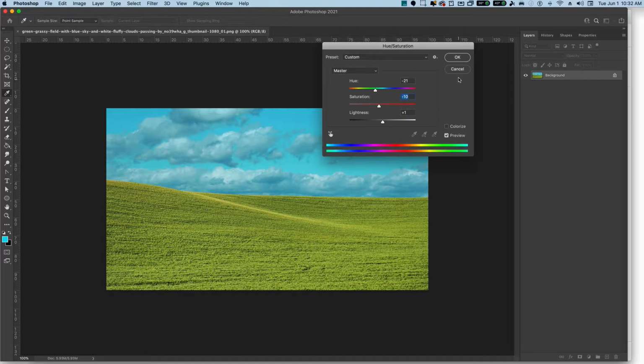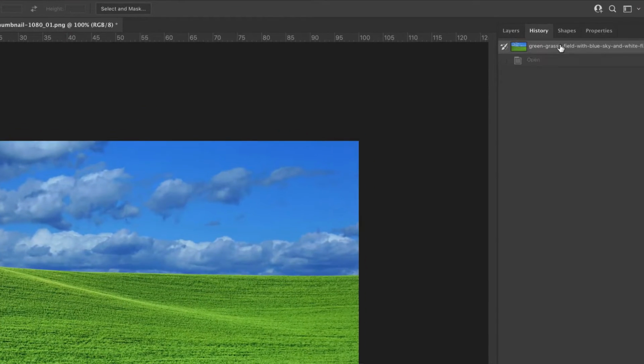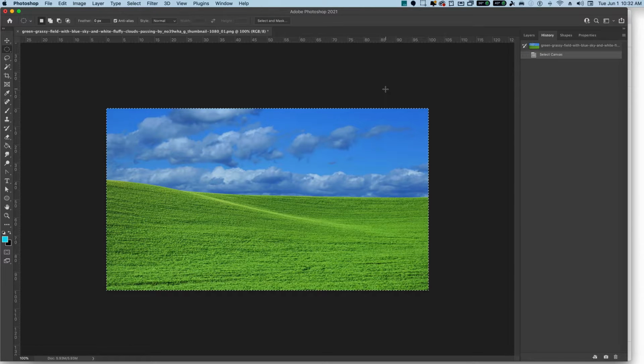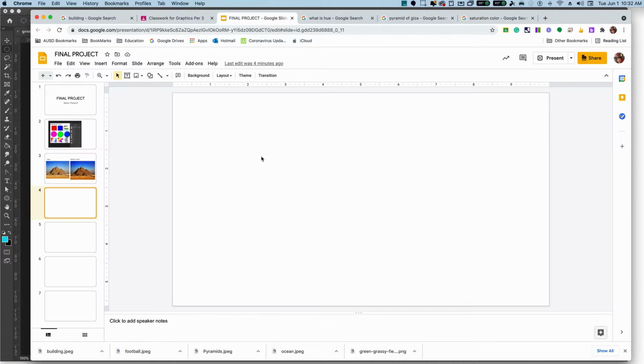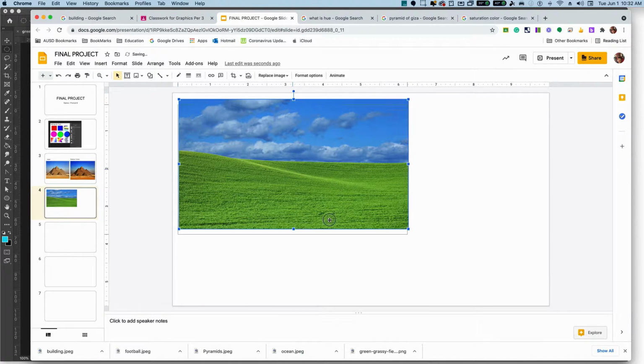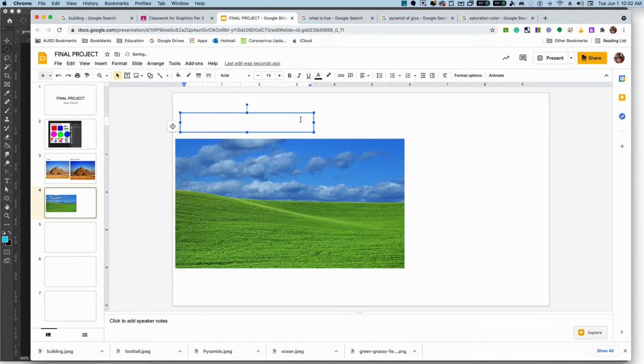And what I'd like for you to do, okay, and I know I didn't do this yet, but let's go to history and click on the grassy green original. Go ahead and do a Command A or select all and copy, Command C or edit copy, and go into the slides and let's go ahead and paste the first one. All right, and then go ahead and shrink it. And what you can do is on top of it, bring it down a little bit, and you can put a text box in there and type in original. All right, that's good enough.